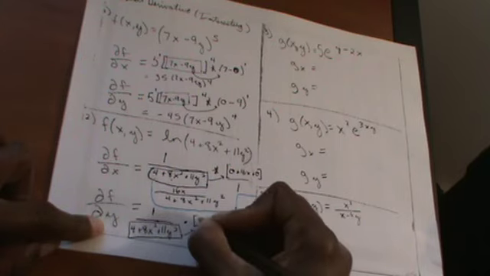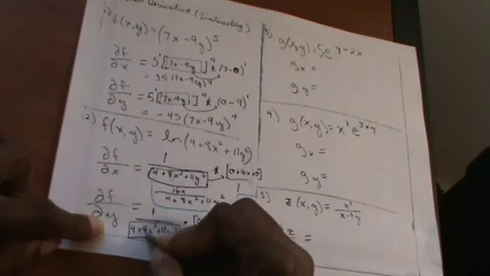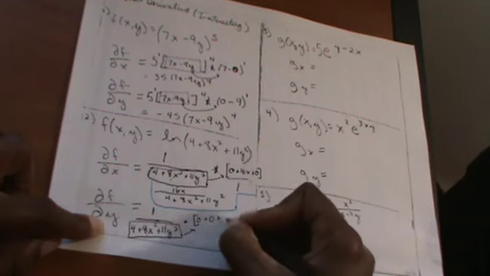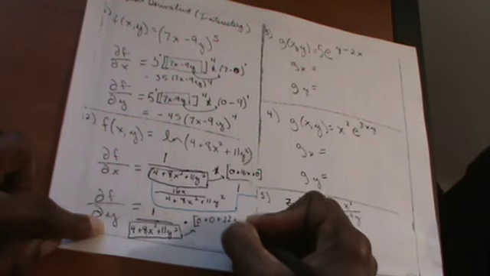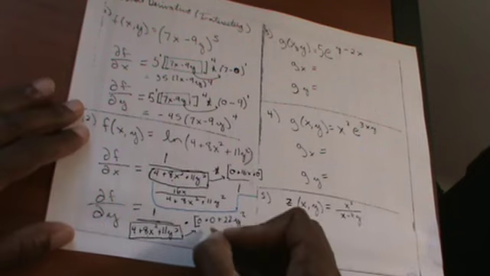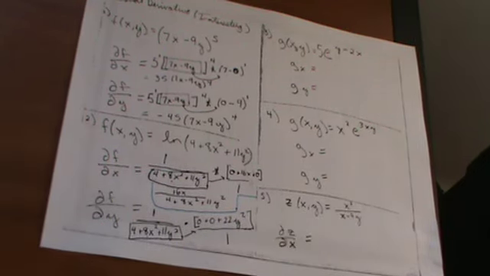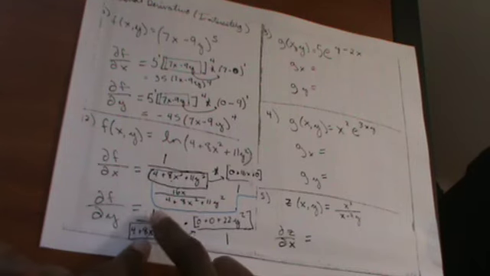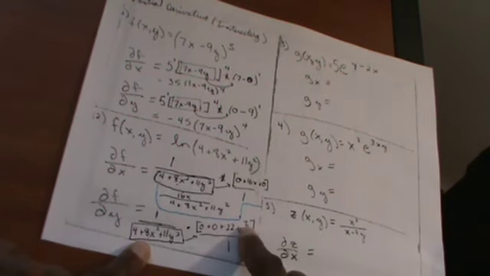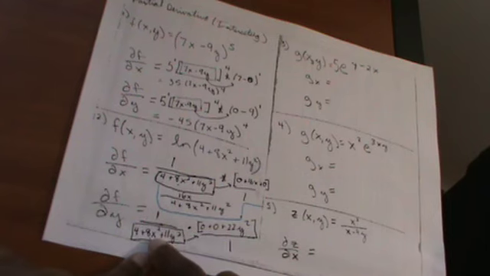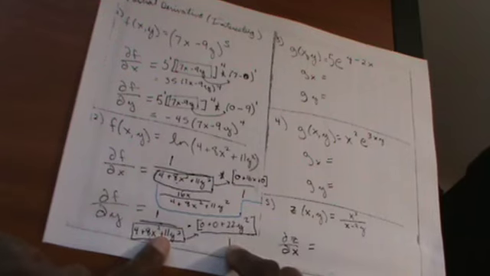So the first one's going to be 0, there's no y in that. This one also doesn't have a y in it, so plus 0, plus the derivative of this last one, which is 22y squared. You can put this over 1 and then simplify it from there. So in essence, your final answer would be 22y squared, because that's 1 times that, over 4 plus 8x squared plus 11y squared, because that's what the product of these two numbers is.